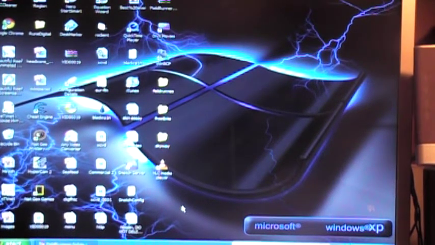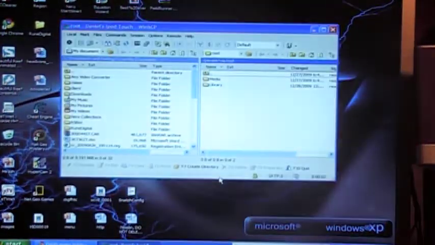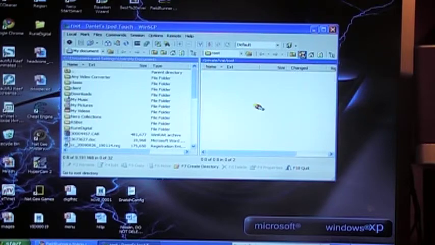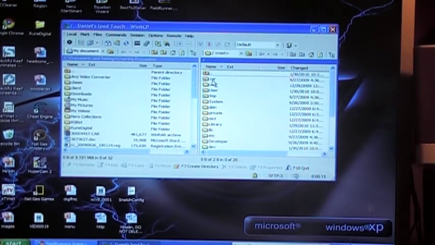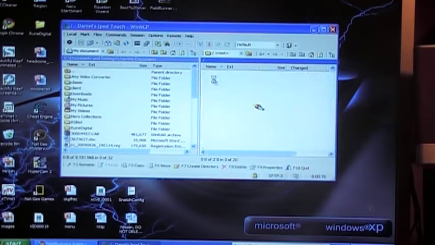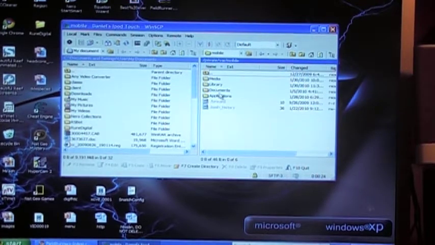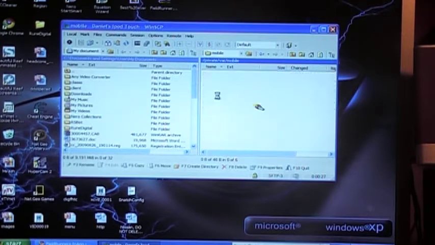What you're going to need to do now is the SSHing part. You're going to need to open up your SSHing program and log into it. Sorry about the focus. I have no idea what's going on. This is the first time that's happened. What you're going to need to do is click right up here where the mouse is, that little folder with the slash. Then find the folder that says var, and double click it. Then scroll down until you find a folder called mobile. Double click that, and then go to applications, double click it.